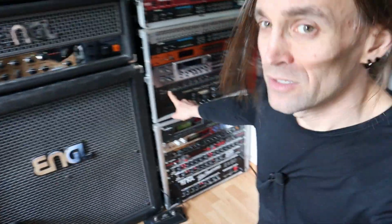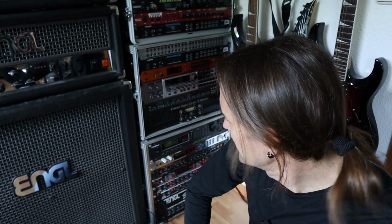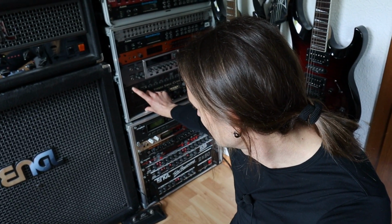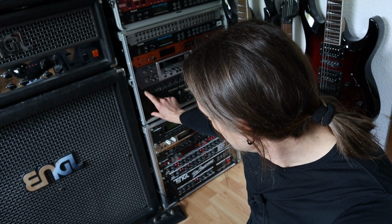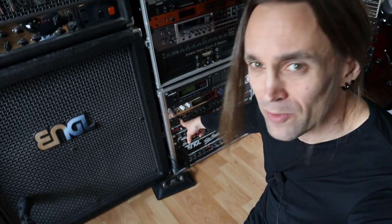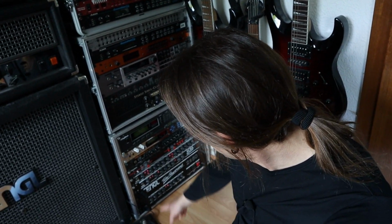I also have here the Mesa Tri-Axis and the 290, which I think are also way overpriced. They sound great, they're very flexible. That is true. And I use this combination live, kick-ass, yes. But the price of these units together was maybe about 4,000 euro. And in comparison, I used the Engl Tube Preamp 530 here, together with an Engl Power Amp. And that was together maybe around 1,500 euro. Sound quality was similar to the Mesa, I have to say.